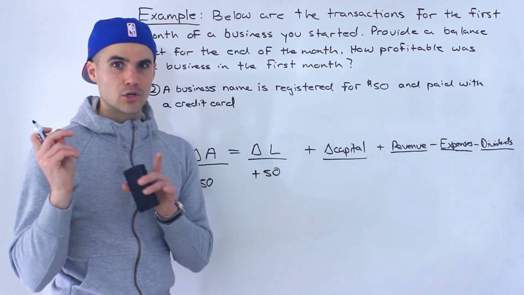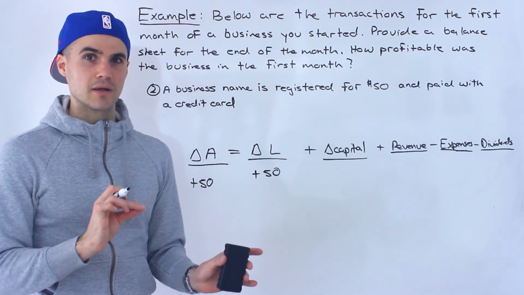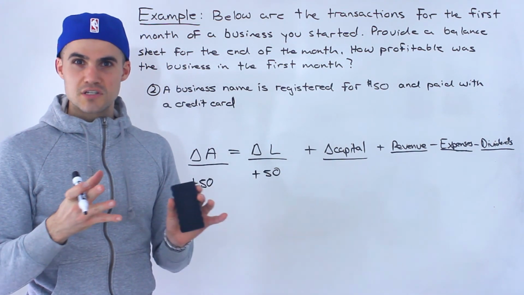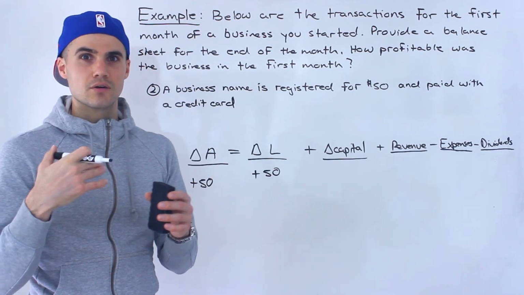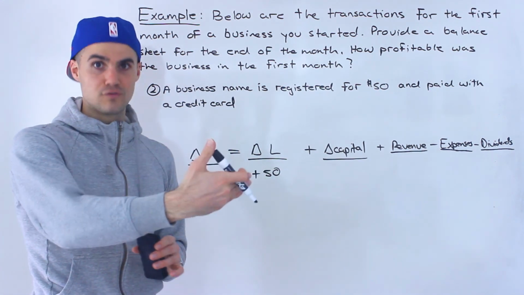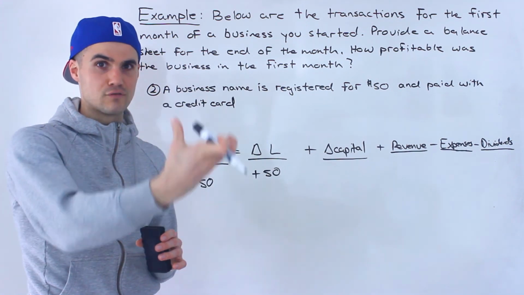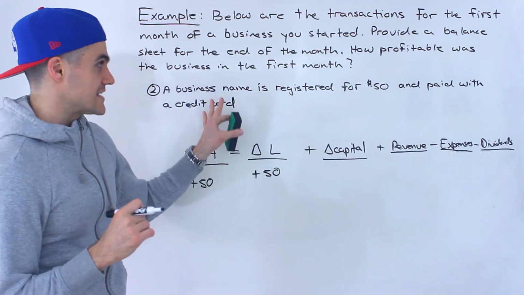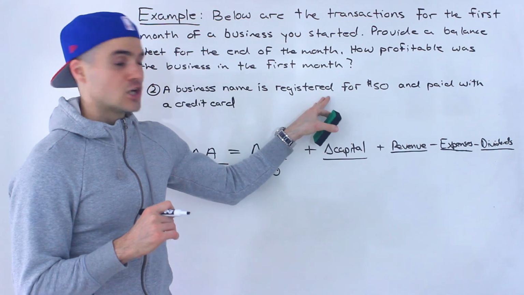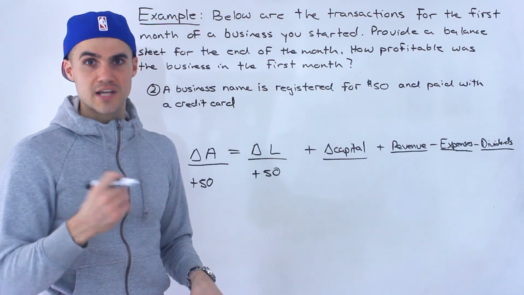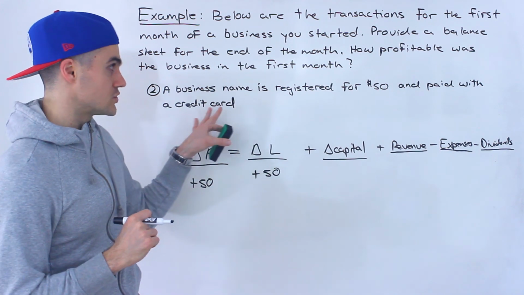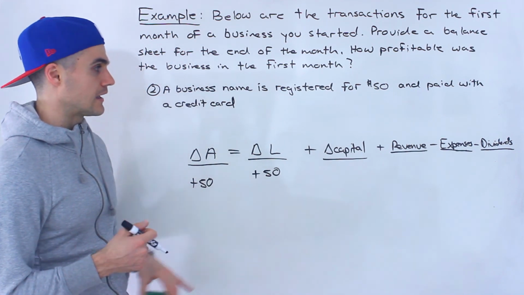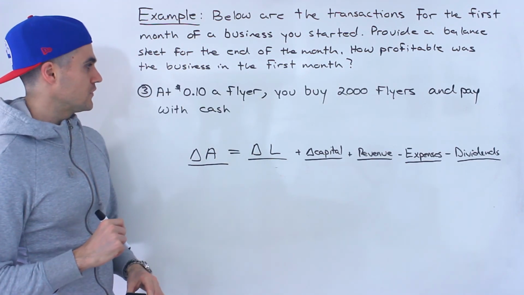Now, depending on your prof and your textbook, I mentioned this in the fundamental videos as well, the way they differentiate assets and expenses may be different. They may use different definitions, but they're all going to be kind of the same. An asset, for example, is going to be used in the future. It's going to provide an economic benefit in the future. It's owned, et cetera. It's going to be within that wording. But you may have to take a transaction like this and adjust it to your prof's or your textbook's specific wording. But just in general, a business name that gets registered for a business ends up being an asset and not an expense. Now moving on to the third transaction.